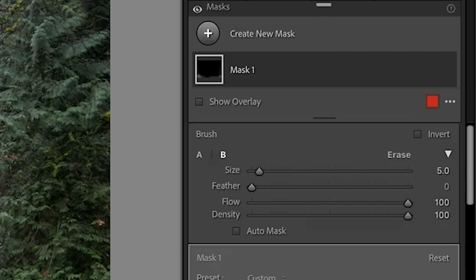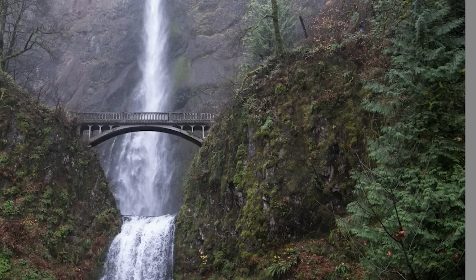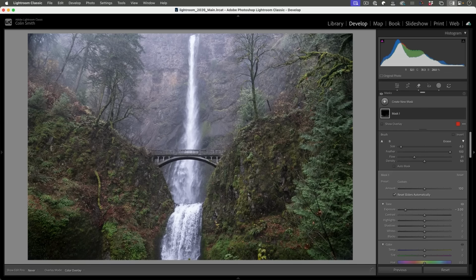Notice how we're starting to chisel this in, getting a little depth in those rocks. Maybe even underneath there. And what I'm doing is I'm not changing that setting. I'm just changing the size only, because the size doesn't matter. It's very easy to choose a size, but what's difficult is to match that density and flow later. So I can go in here and I'm just going to speed this up.